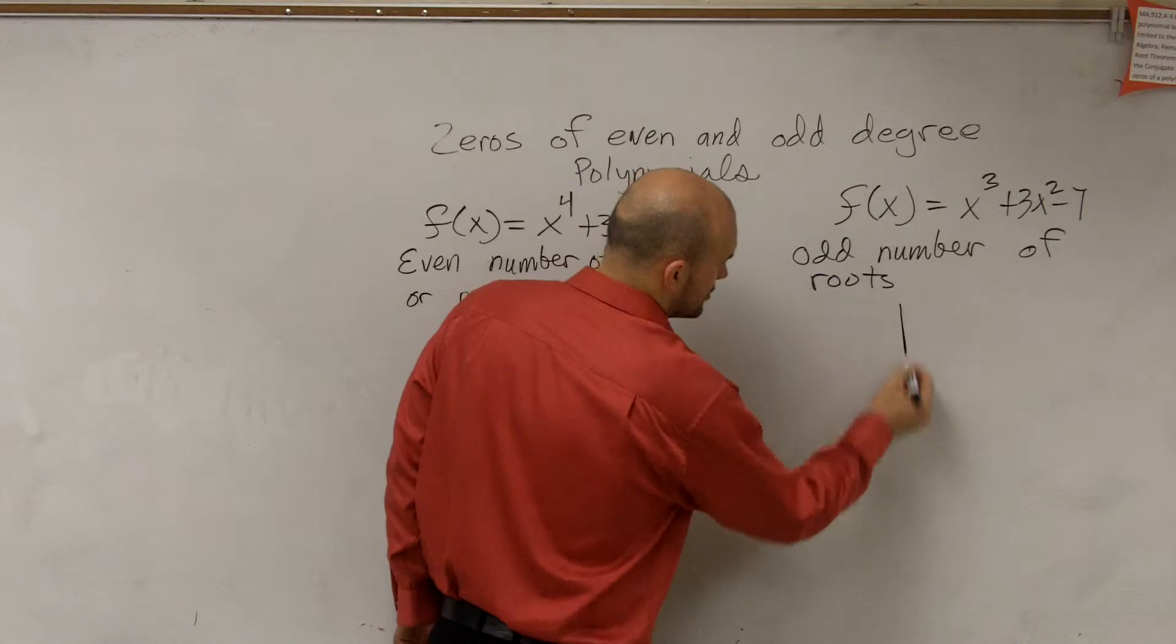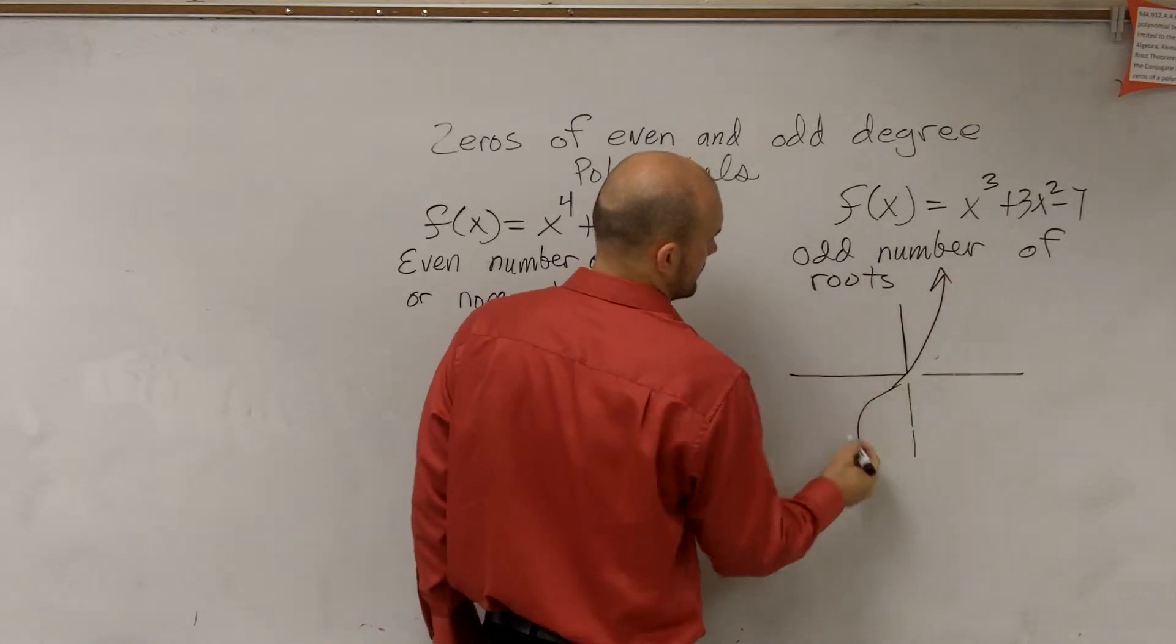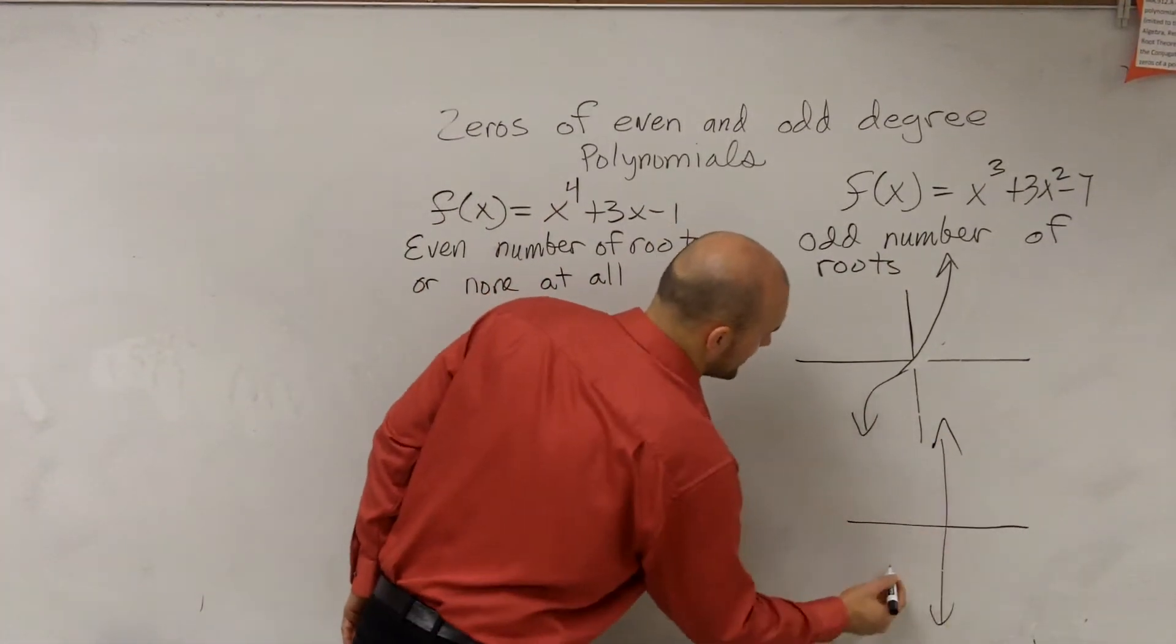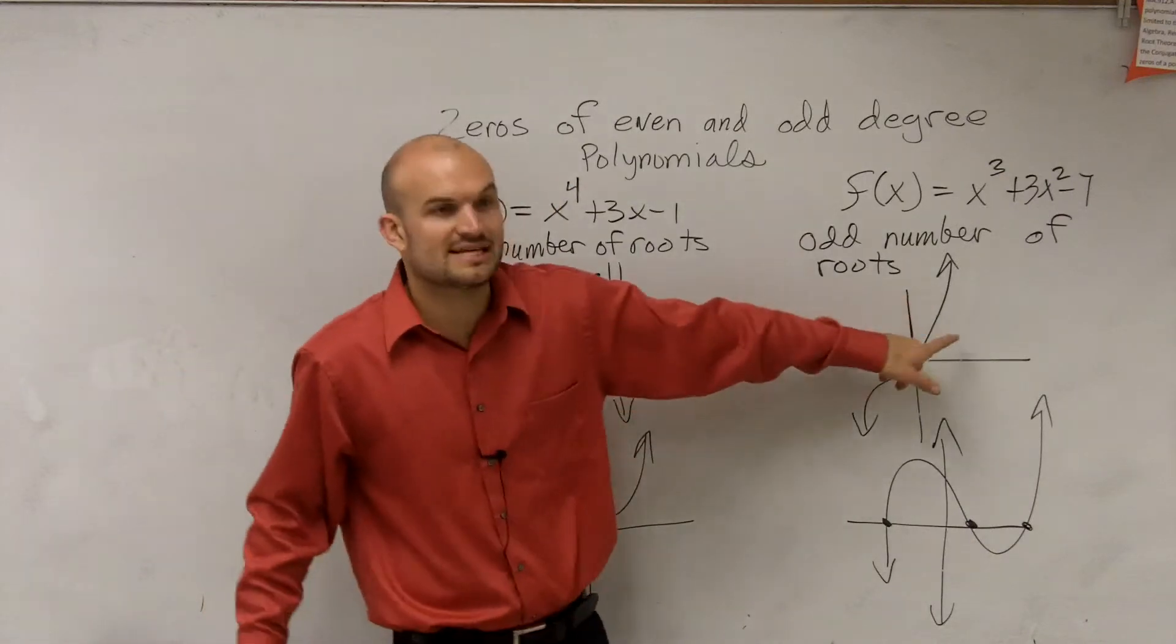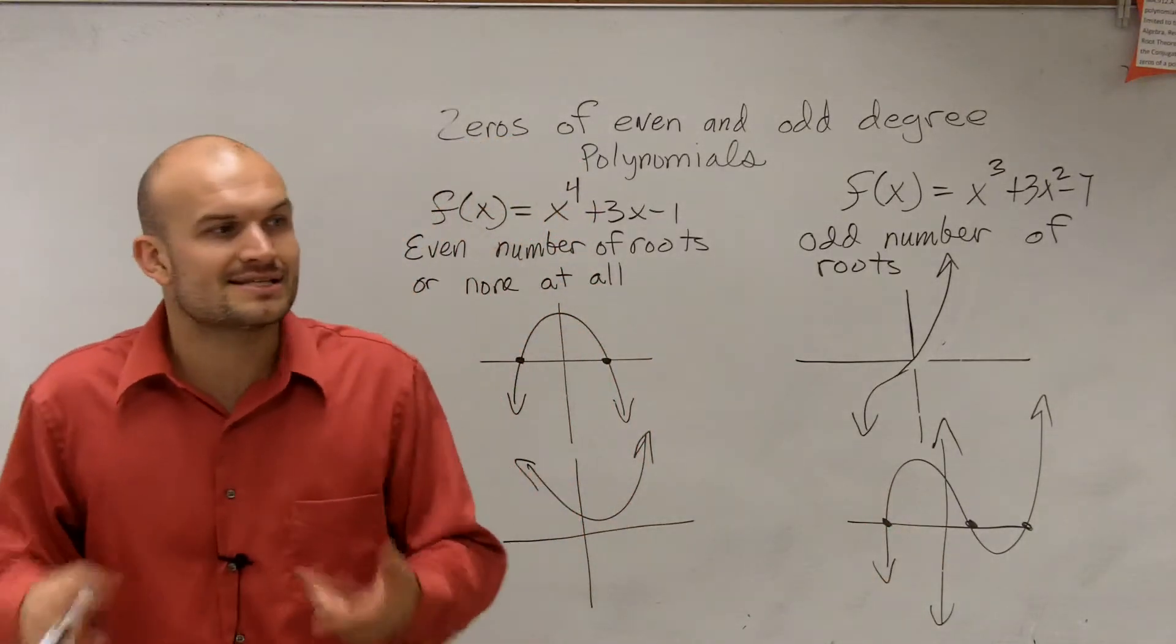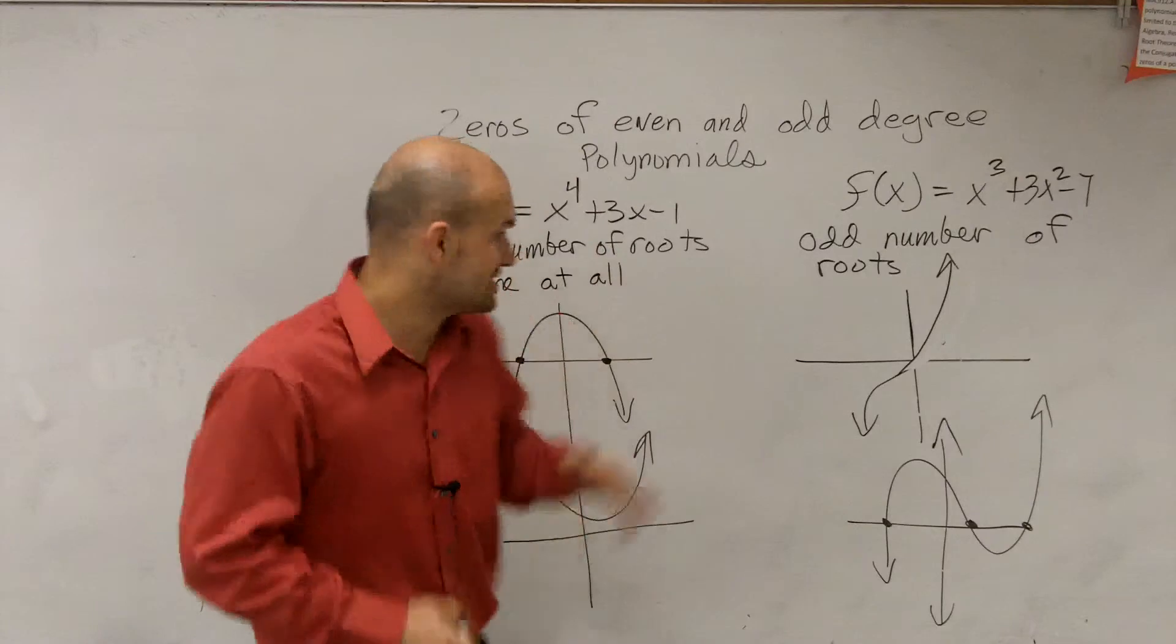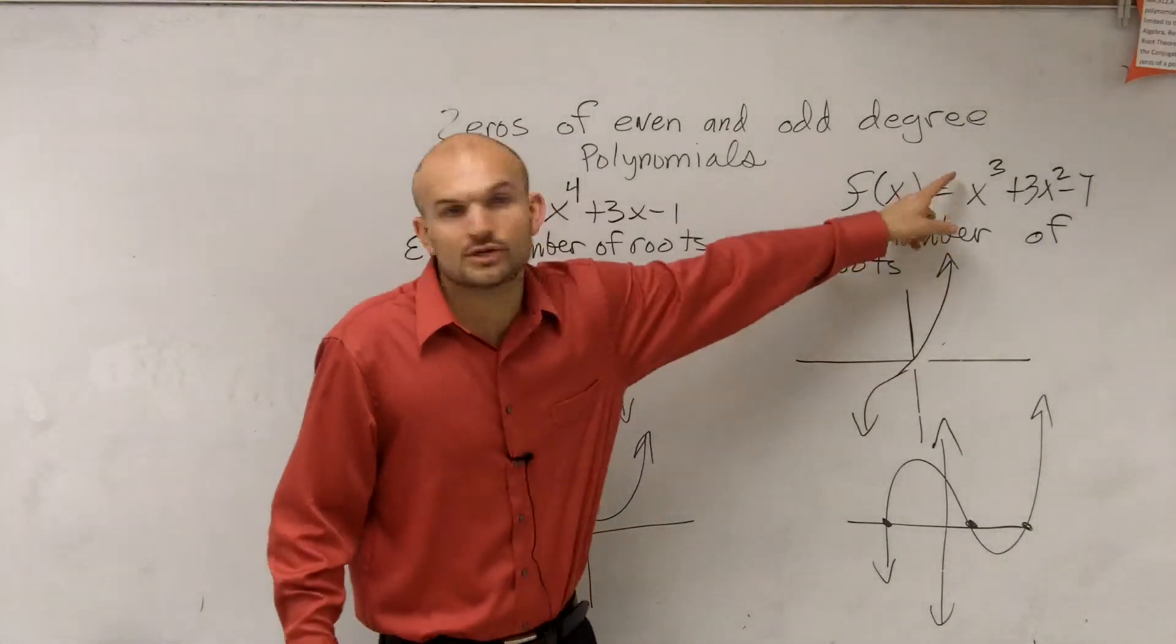And let's go and take a look at two examples. Here is our parent graph, right? That's what the parent graph looks like. And how many solutions does it cross at? One, right? And that's obviously odd. Let's take a look at maybe another example of what a graph could look like. One, two, three. And here is an example. So here's an example of f of x, x cubed only having one solution. Here's an example of having three solutions. But just the main important thing you guys need to understand is the solutions are all going to be odd.